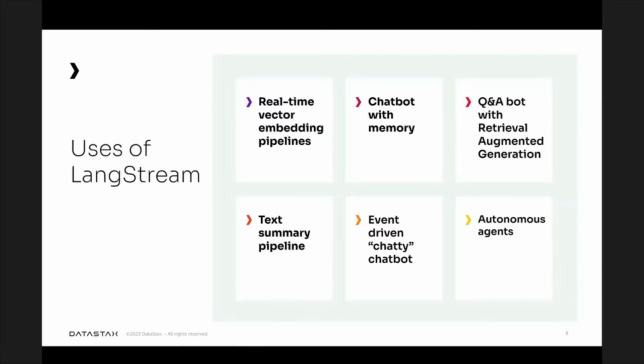Or, for instance, text summarization pipelines, and here also having streaming helps, because when you are computing the embeddings or you are calling an LLM to summarize the text, you have a huge amount of documents. So having micro-batching and streaming, you can follow the pace of the LLM and of the vector database. A system that works with streaming automatically handles back pressure, and you can automatically retry failures.